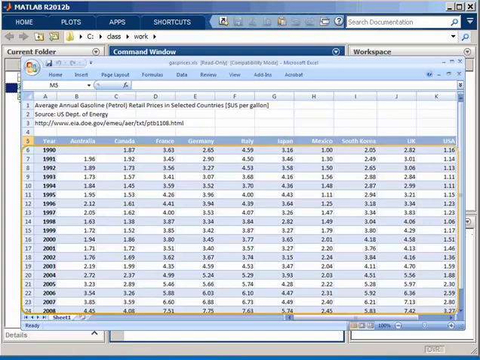The first column of values contains the years in which the gas prices were recorded, and each column from the 2nd to the 11th represents the gas prices of a particular country. Also, notice that one of the entries of data is missing from the Australia column.